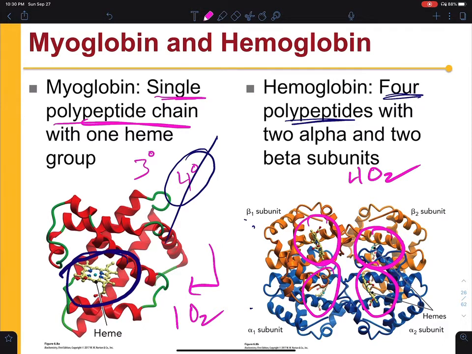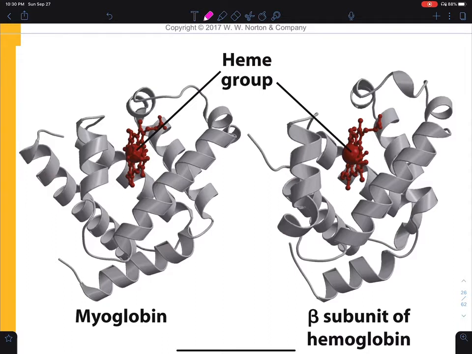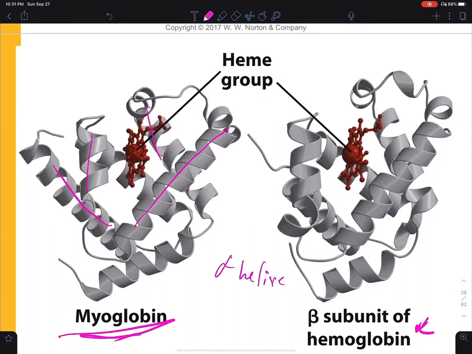And if we were to compare these two, we would see that the myoglobin looks like both the beta subunit of hemoglobin and the alpha subunit of hemoglobin. I think I have that here. Yep, good. And so note for both of these, this is the myoglobin polypeptide, which is a complete protein, and this is one subunit of the hemoglobin over here, and both of them look fairly similar, both full of alpha helices, right? Both kind of surround the heme group and cradle it.